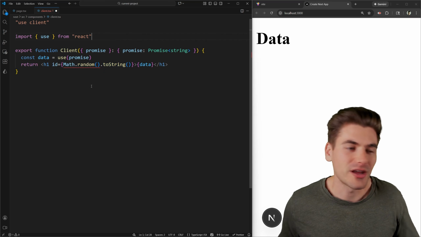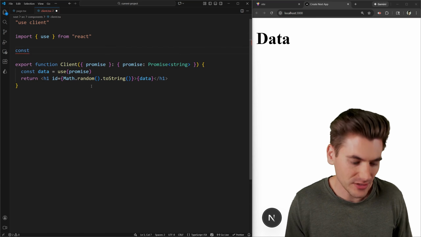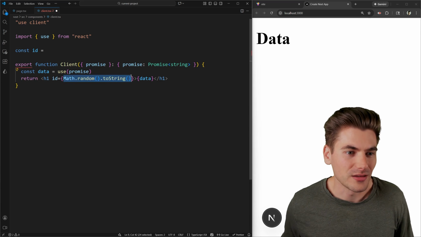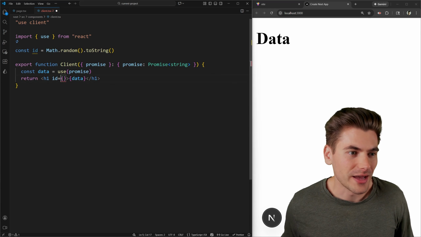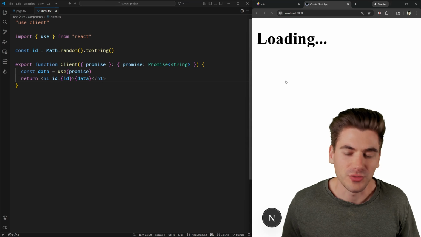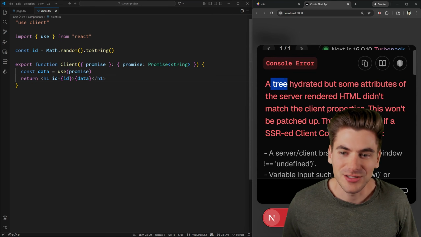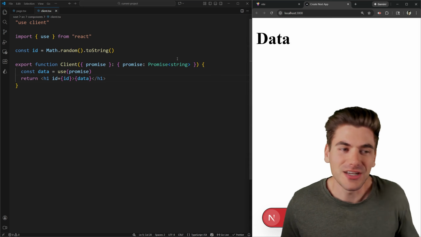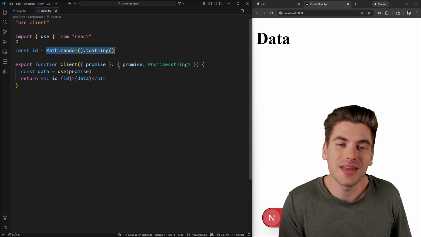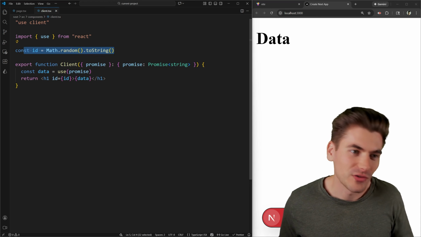And we could even maybe try to generate this outside of the component so it's not randomly generated inside of it. So we can say ID is going to equal this random ID right here. And then we can pass that along just like this. And you'd think, okay, everything is going to work perfectly fine. Let's refresh our page and see if everything works. And you notice we actually get an error down here, as tree is hydrated, and so on. Essentially what's happening is that we get one random number on the server and we get a completely different random number on the client because it runs this code both on the server and the client.